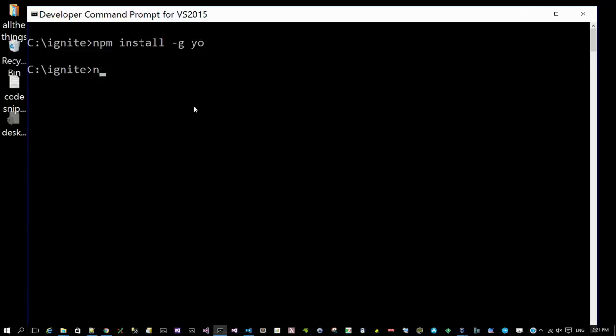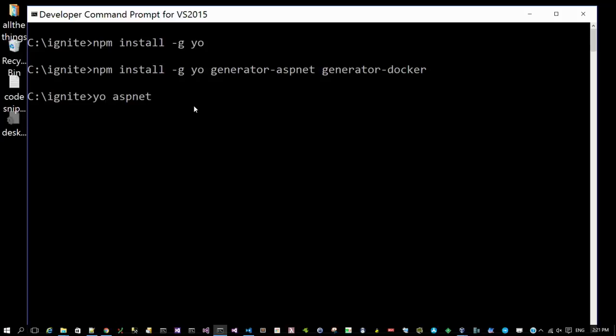Then you need two generators for this demo. One for ASP.NET, which is called generator-aspnet, for ASP.NET Core, sorry, and one for Docker, which is called generator-docker. Then, using Yeoman, you can scaffold your ASP.NET Web API with yo aspnet, which calls the generator-aspnet you've just installed.